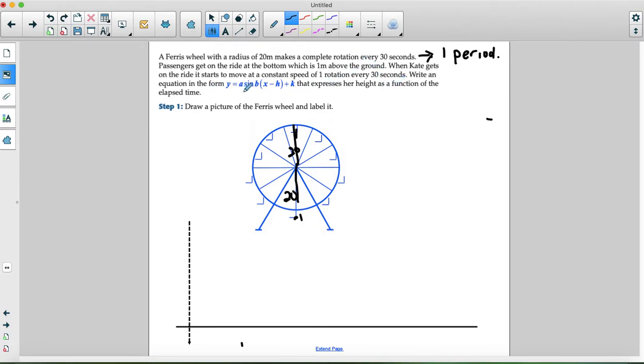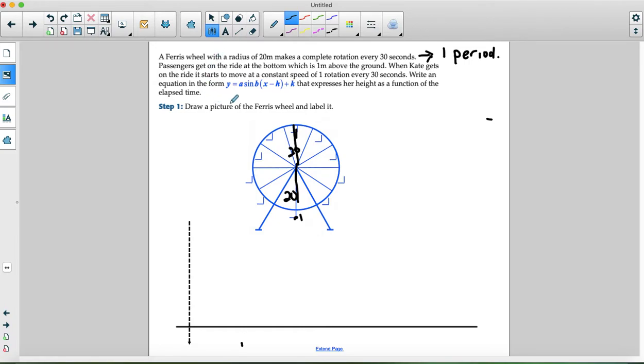Write the equation in the form of y equals a sine b, x minus h plus k. Okay, we're going to draw a picture first because I need to understand my picture, but I need to put this on a graph so I could come up with an equation. Now, I want you to remember that any graph you make, you could look at it as a perspective of a sine or a cosine.